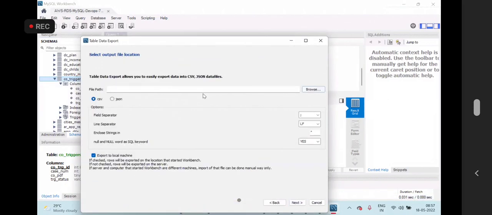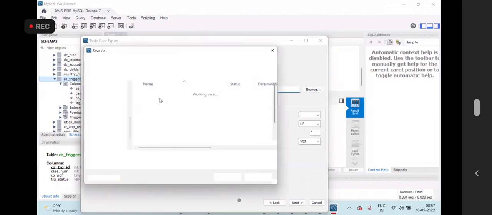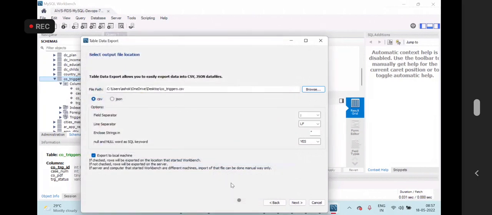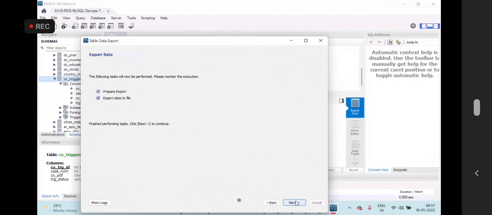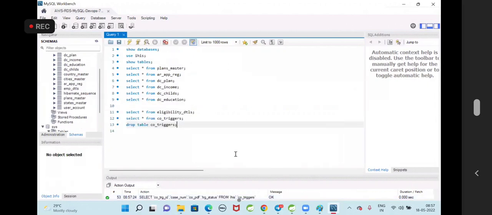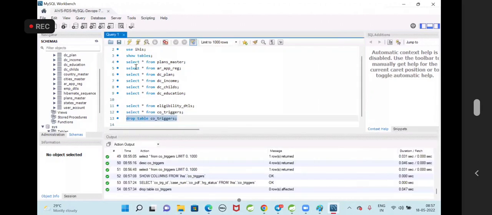Next, file path, browse it. Let me go to desktop. Let me give CO triggers table data. Okay. I'm exporting the table data to the file so that I can drop this table. Drop table CO triggers.